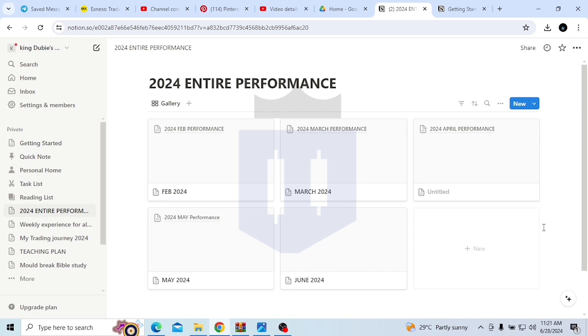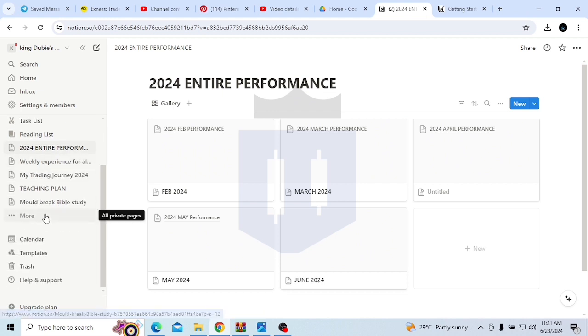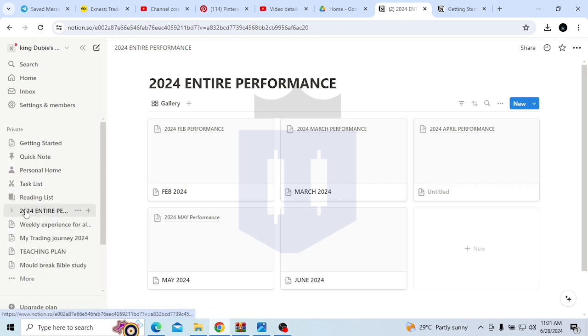So this is how I did my journal, right? My journal comprises three pages. First of all, there are other things on my journal, but focus on these first three: 2023 entire, 2024 entire performance, like this year's entire performance. You can see here I have February 24, March. Now inside February there's January inside too. So February, March. Why is that? Because when I was journaling in February, I was mixing both together. So they're here together.